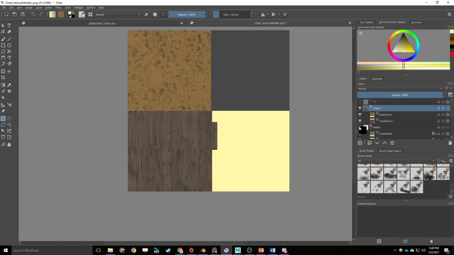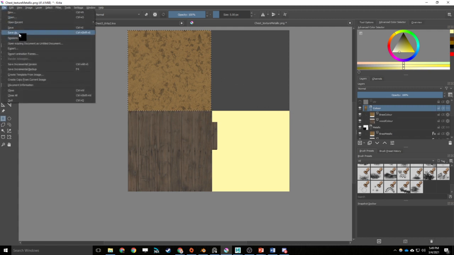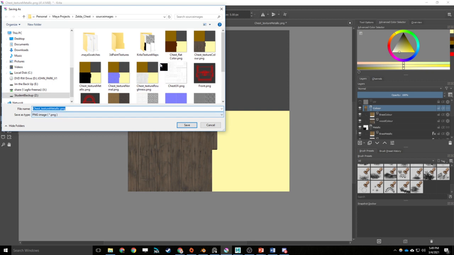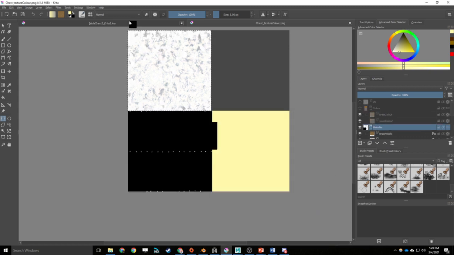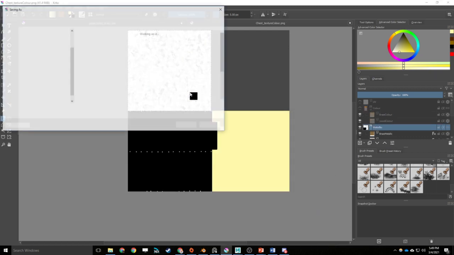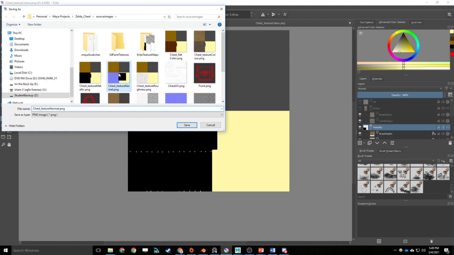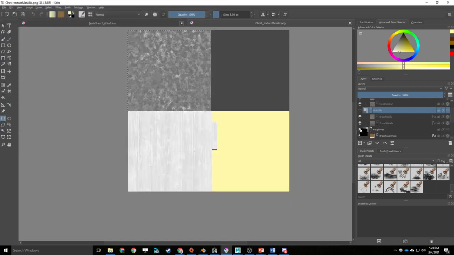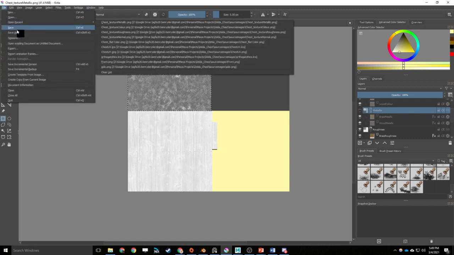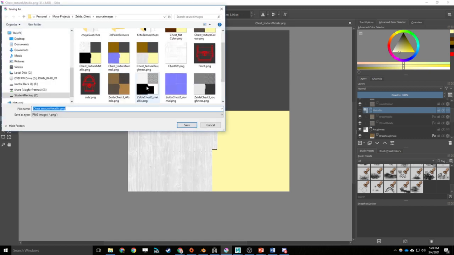So now what I can do is I can save this out as color first. So save, and where's my other one that I just saved? Texture, color. I'm going to go save, it's going to ask to overwrite it, I'm going to say yes, and okay, I'm going to hide that, save as, metallic, yes, okay, and so no matter how complex I make this, it's just as simple as just going through this process and just replacing the other ones, and it will update in Maya.